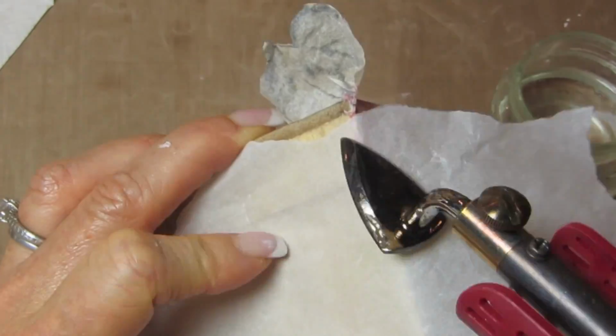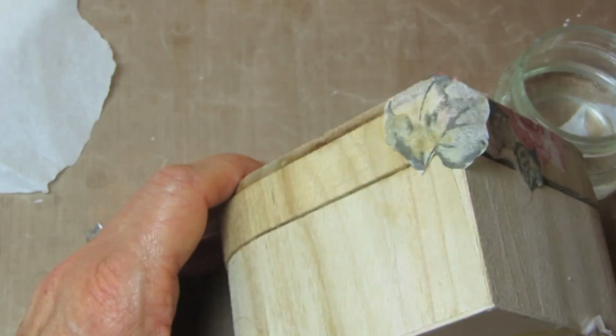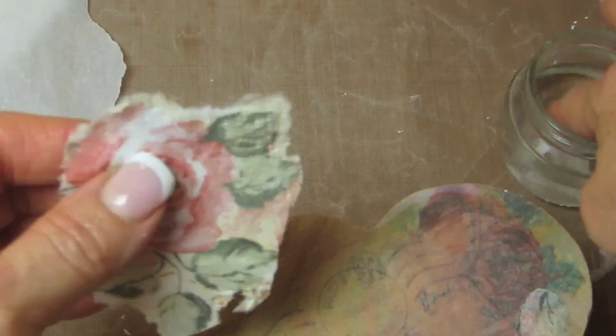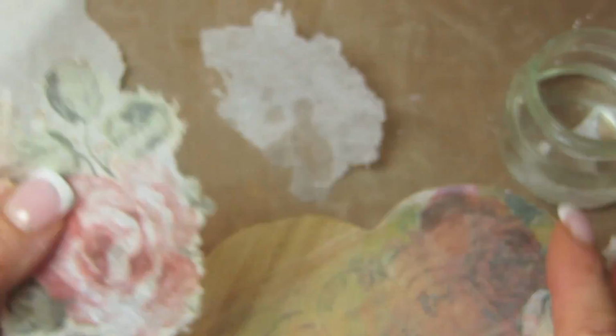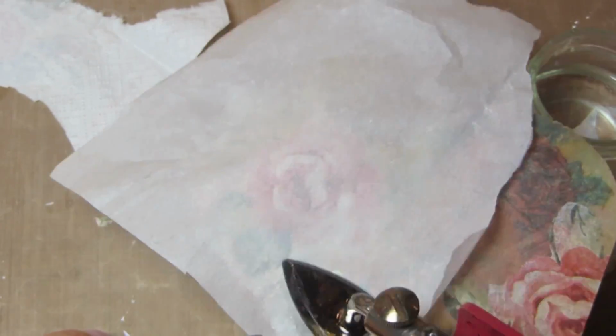This method of decoupage works best on flat surfaces. You also obviously would never want to use this method on plastic, but for wood, for glass, cardboard, metal, if you've got a flat surface, you can do all of these with this method.